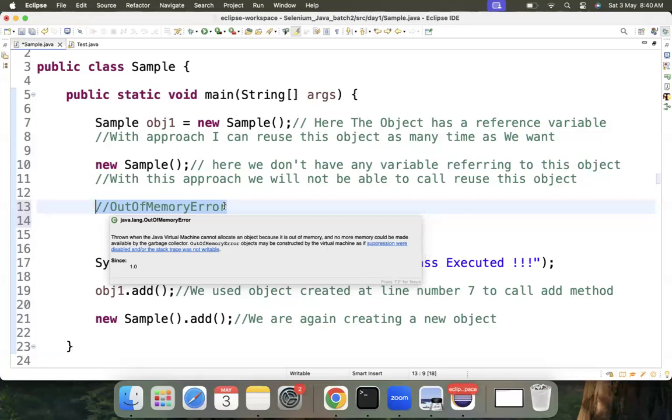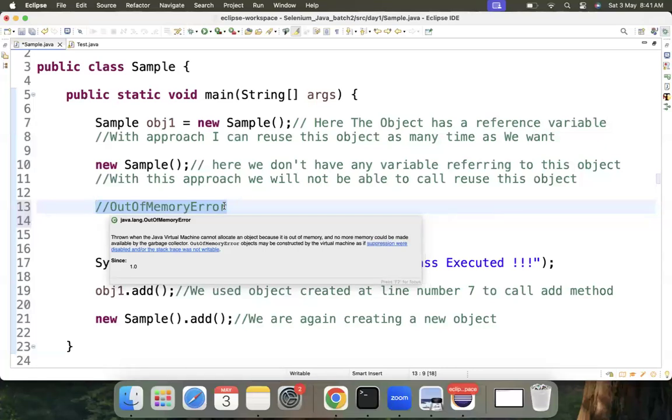Is that clear? These kinds of errors used to come very frequently in C and C++. In Java and the latest programming languages, garbage collection is done automatically. In C or C++, we were provided a command to delete the object.